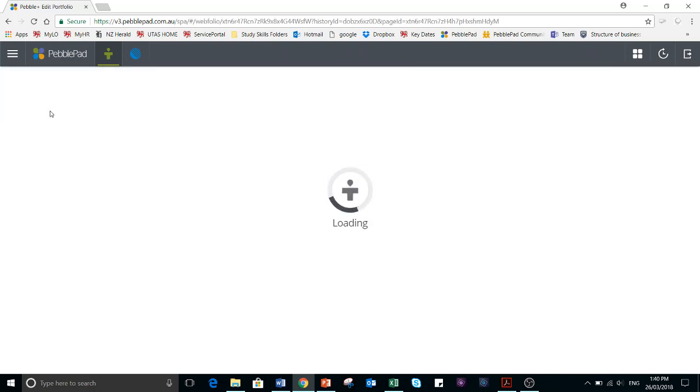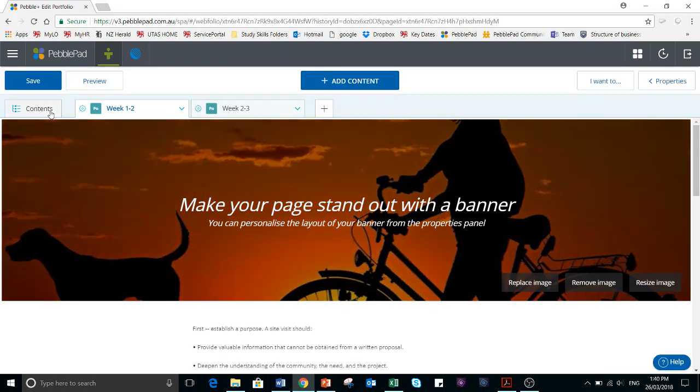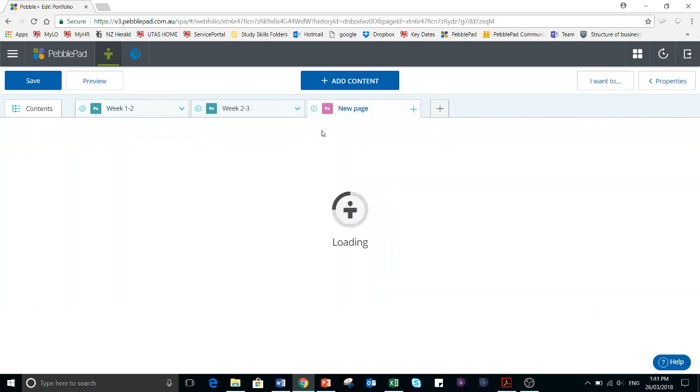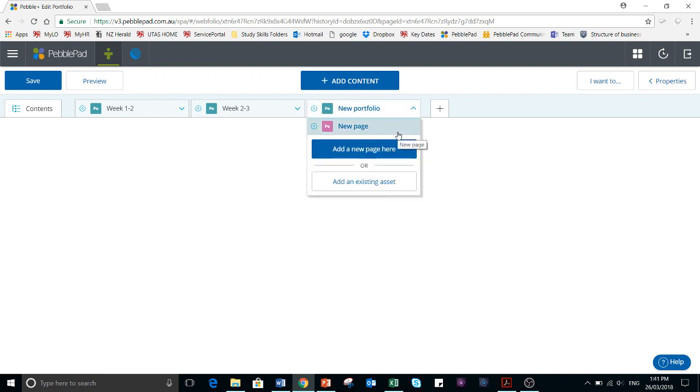So that is how you organize your portfolios. Each unit has its own portfolio. My suggestion is that you organize that unit's portfolio by weeks. My suggestion, and I should say our suggestion, the Practice and Portfolio team, is that you make those weeks portfolios. So while it will default to a page, we suggest that you convert that to a portfolio, and then you begin adding pages. And those pages, again, are your artifacts of learning.